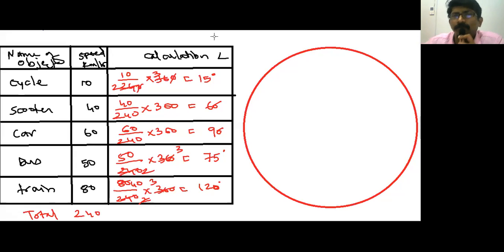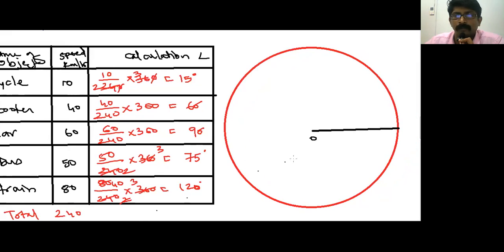And now, students, what we're going to do is just draw a circle. Whenever we have to draw a pie chart, it will be a graph which is shown out of a circle. Now, we're going to draw a circle with radius 5 centimeter. Once we draw a circle with radius 5 centimeter, we'll first draw a radius something like this. Okay, we'll name it, let's say OA. Let's draw this O, and this would be named as A. Are you getting it? Okay, one moment. This would be named as A.